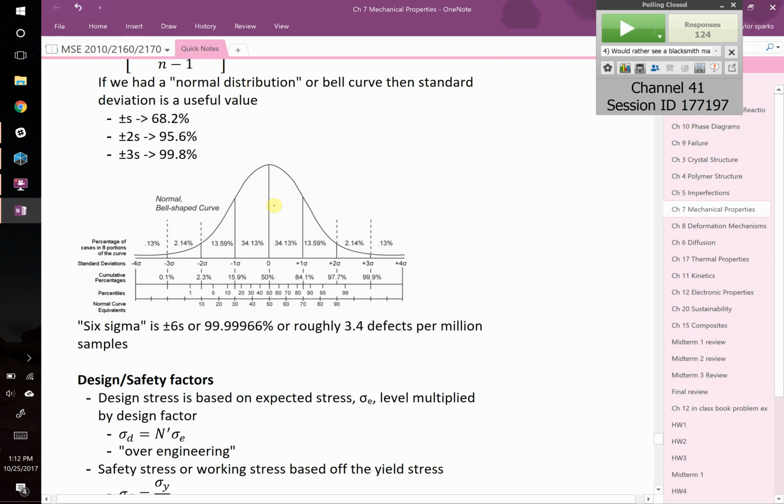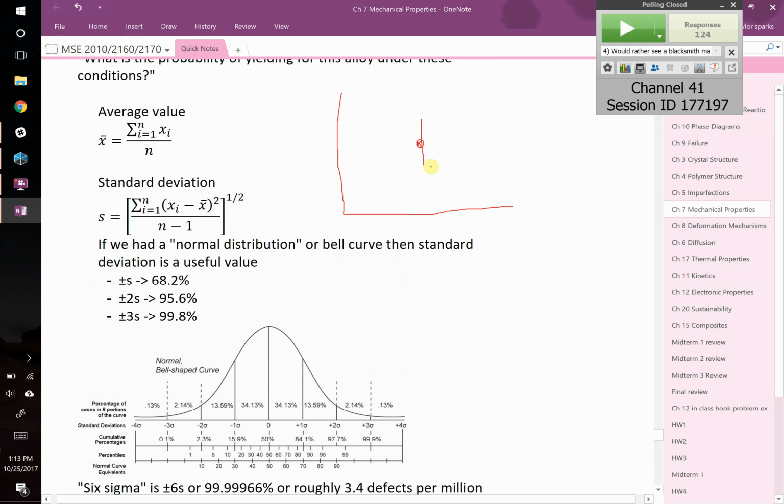So for example, this one standard deviation to the right, and 1 standard deviation to the left. If it's a Gaussian curve or a bell-shaped curve, that should capture 68.2% of your data set. So this data point that we saw up here, that's not the full range. That's 68.2% of your data, right? If you've been using standard deviation, that's all that is, right?